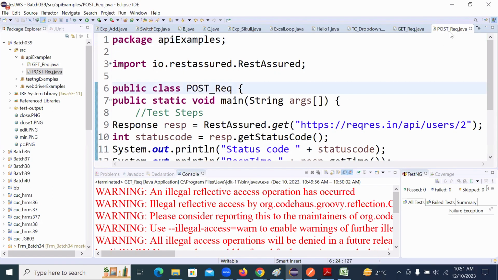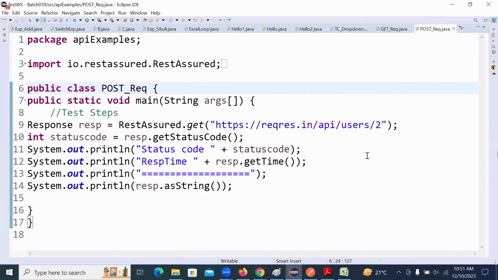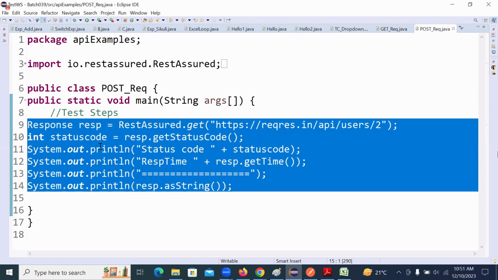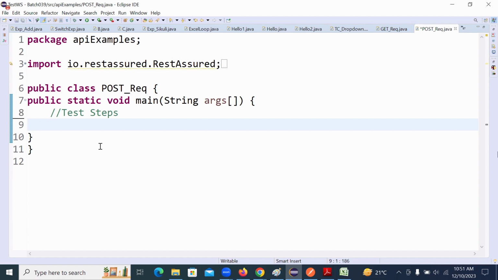We need to provide a POST request. How exactly can we do this through programming?